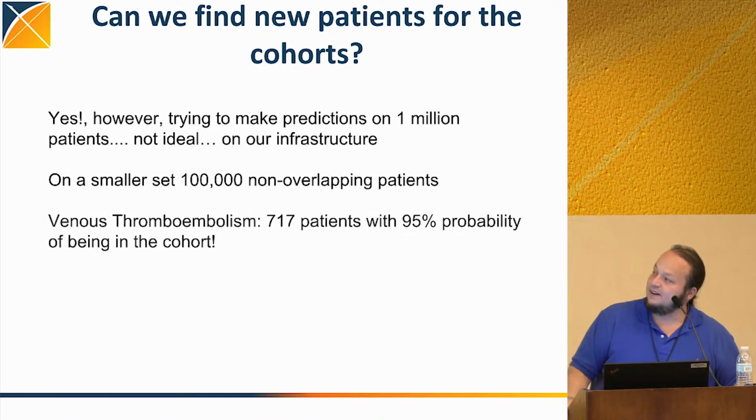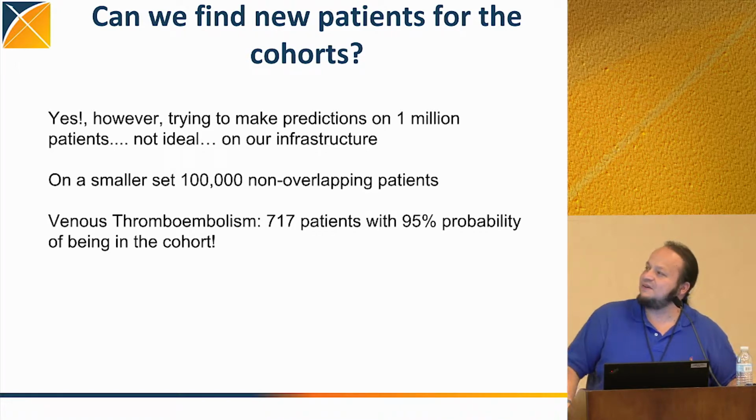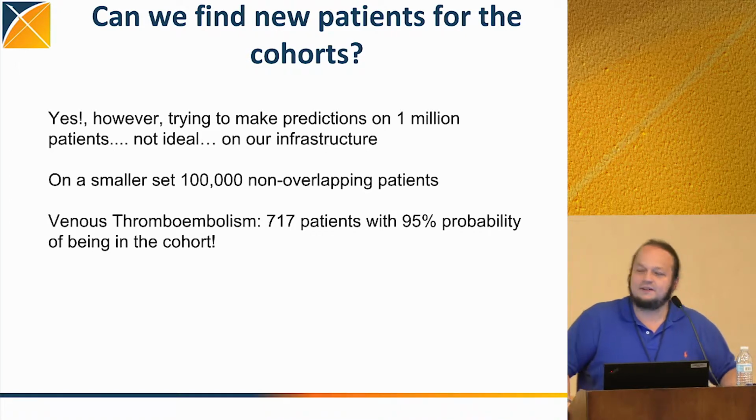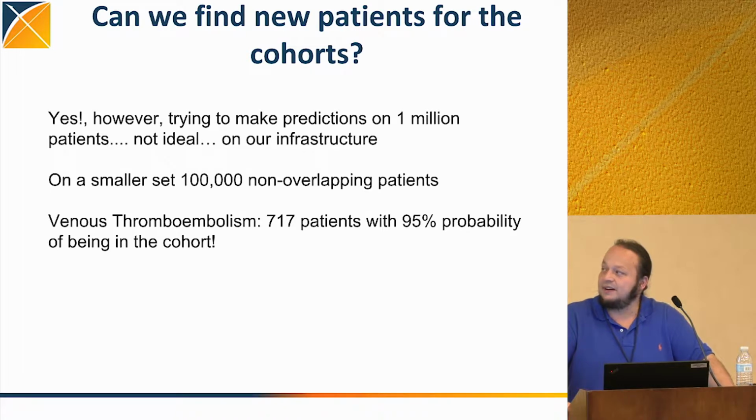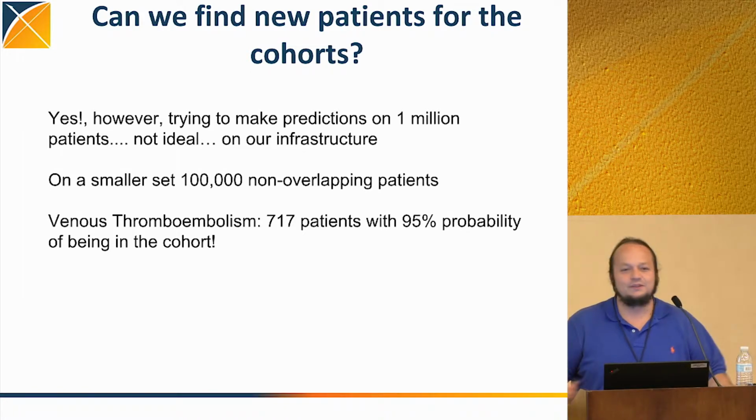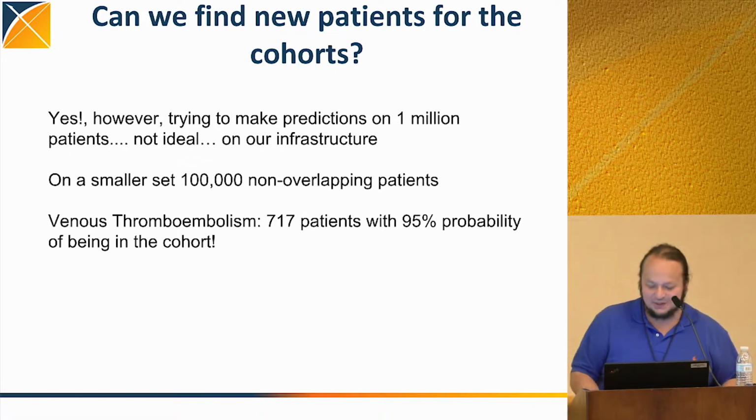And then we did it for venous botulism. If you notice, I'm not a clinician. I butcher all this stuff always. We did find 717 patients with a probability higher than 95%. And again, this is where it gets to the thresholding, right? Should I pick everybody that has 99%? Should I pick everybody that has 95, 80? Again, this is where you're still a little bit iffy on this. But I assume 95, it's a nice common number on most papers.